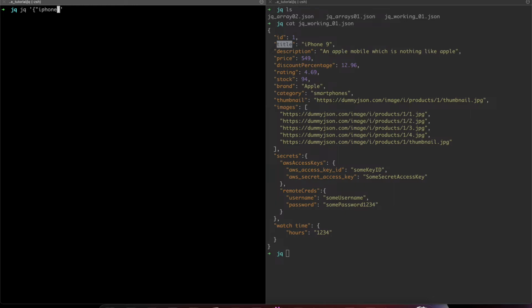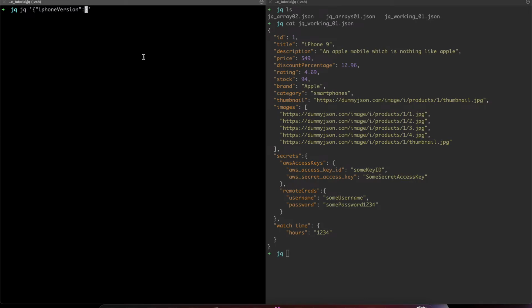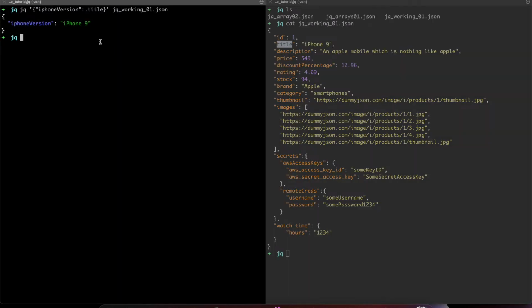Let me write iPhone version as a key instead of title, but I want to access the title value. So I want to use the identifier, which is here as title. Now jq is expecting an input, so let me pass the input as the jq working JSON. See, I have given the key as iPhone version, whereas in the working JSON it was title as the key. So that's how we can change the key also.